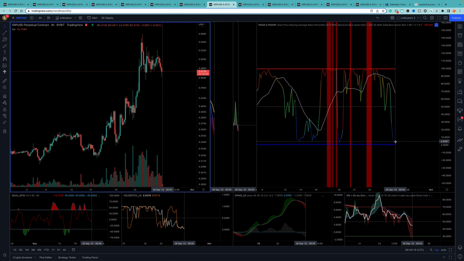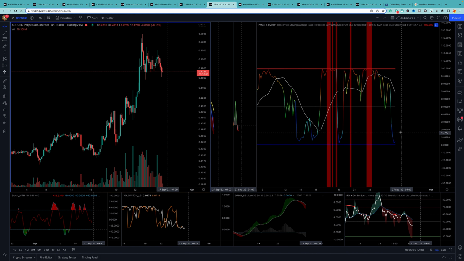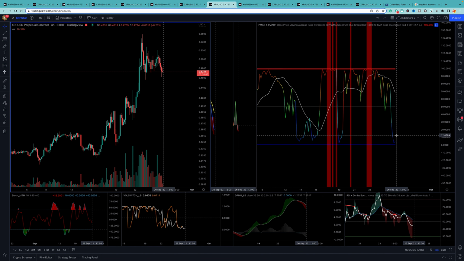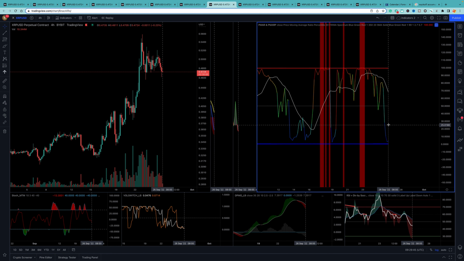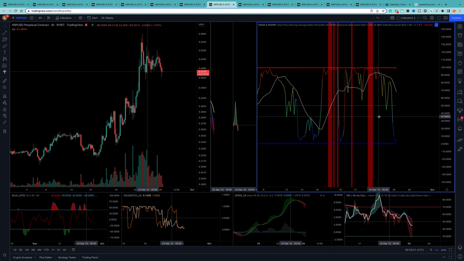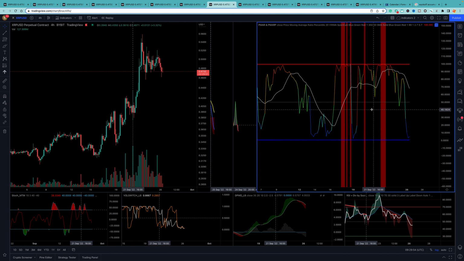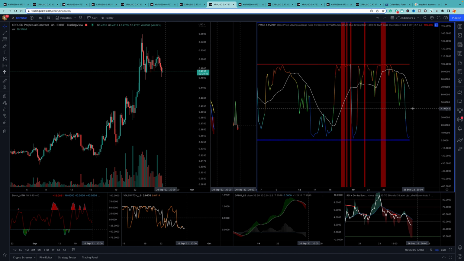Now I'm wondering if a blue line will appear for continuation. And why do I think there's continuation? Because look, the white line, the 20 SMA, still has all this trip to do. Until the 20 SMA starts to get down here, I don't think the 4 hour is finished with its dropping. So we'll probably see a little lift here, and then a drop down. Let's see if a blue line appears. That's one of my new indicators that I'm following, and it's very good for reading it. I'm still testing it though, but as it stands, it makes a lot of sense.